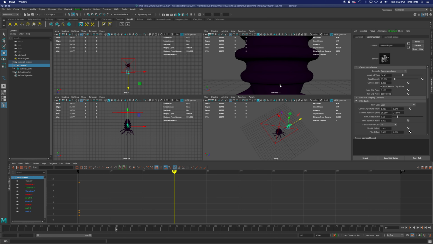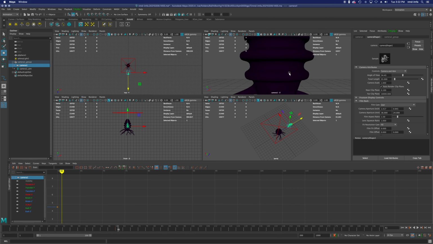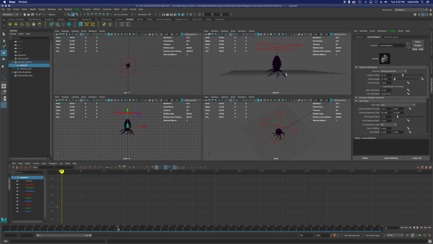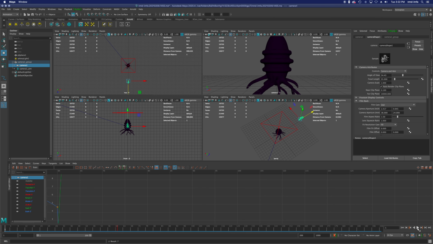Now, if I want to do a cut, an interesting way to do this is that I can just go to frame 61 and go to a completely different shot, right? So I could go way over here and hit set. And in reality, what we're going to end up getting is, there's my zoom in, and then cut, I'm out.